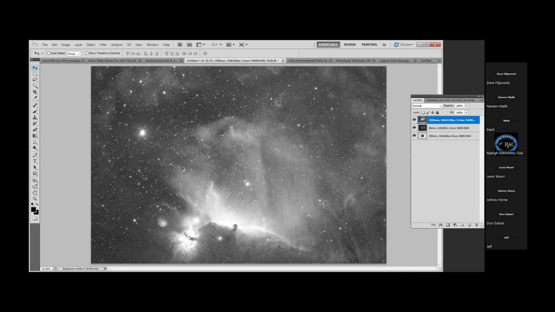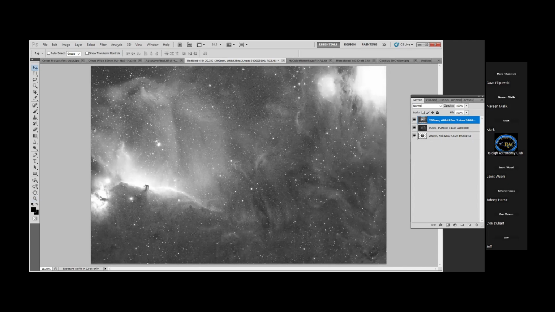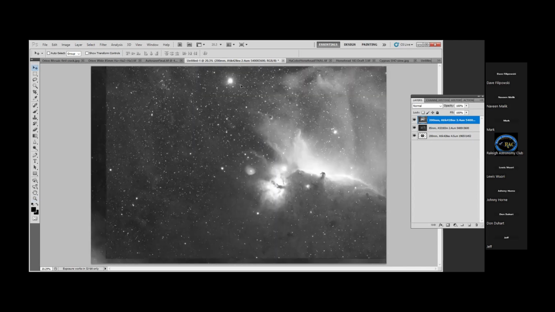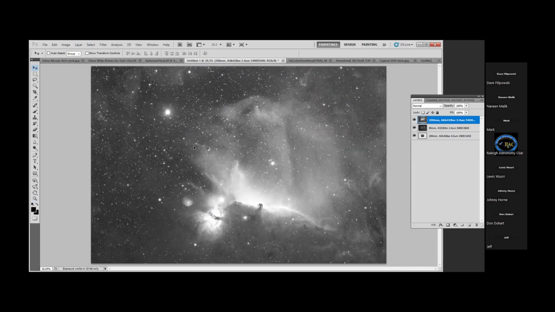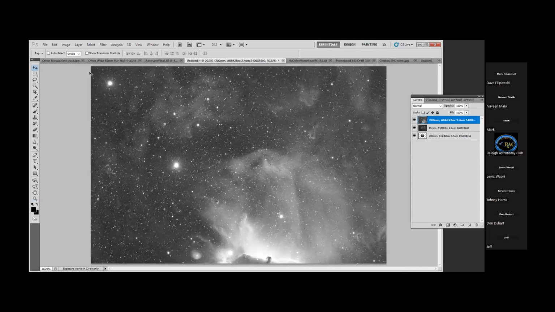What you're seeing right here is I can't fit it completely onto this frame. The reason is the actual canvas size for this is 5400 by 3600, which I set because of the sensor size of the ASI 183 mm.